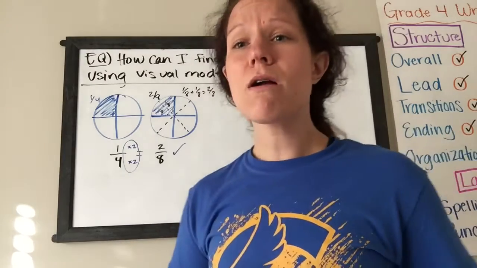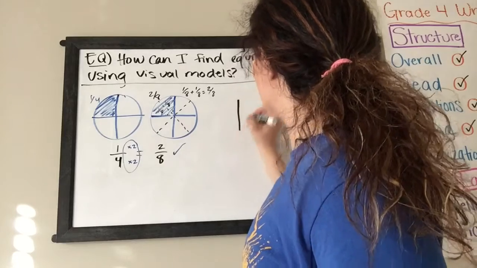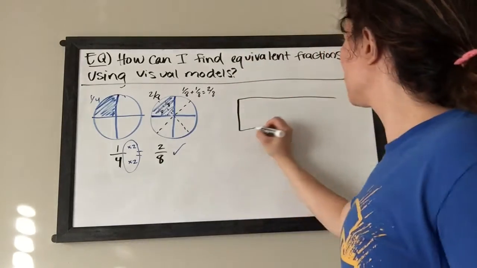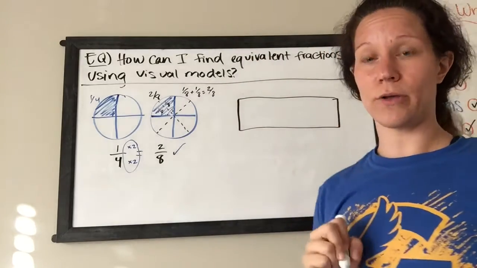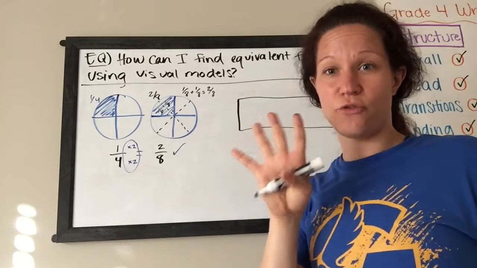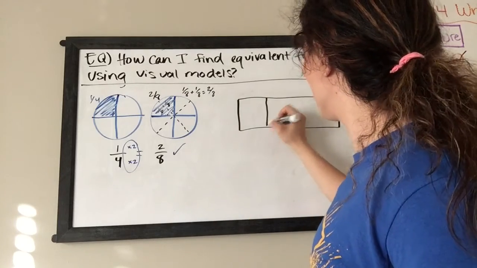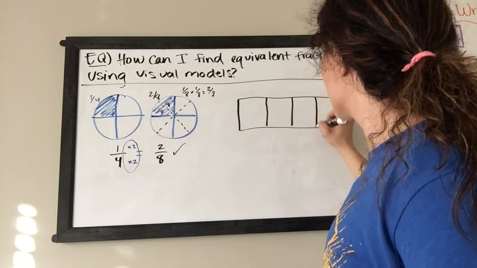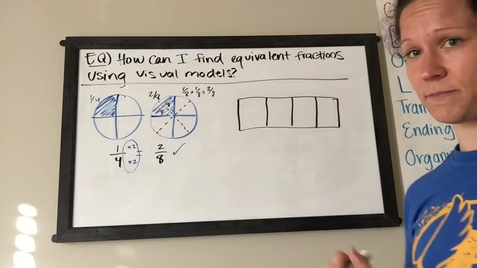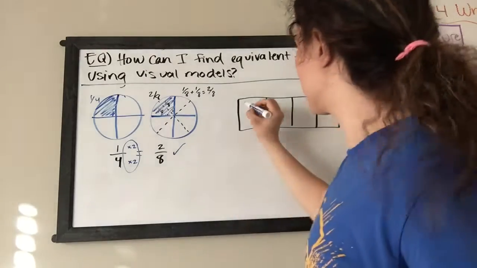All right, for our next problem, we're going to look at a tape diagram. I want you to go ahead and draw this out. We're going to do a long rectangle here, okay? What I want you to do first is partition it into fourths. So we're going to need 3 lines. 1, 2, 3. They do not need to be perfect. Okay, and we're going to show 1/4.